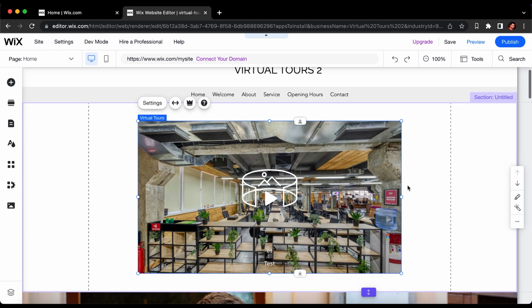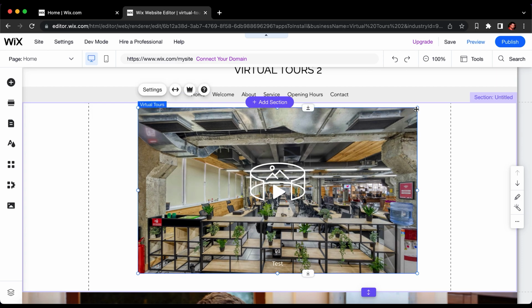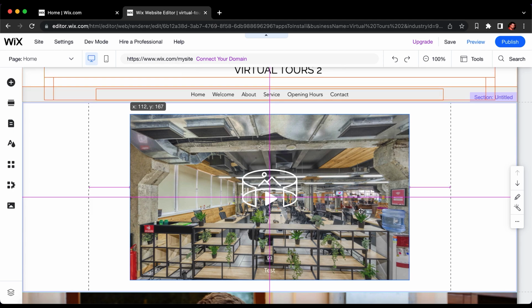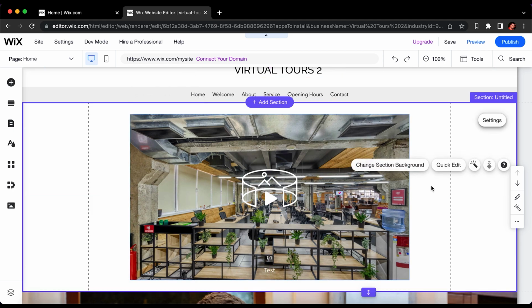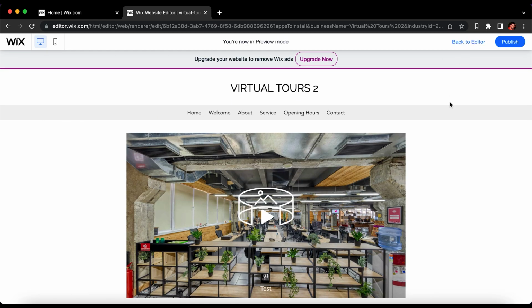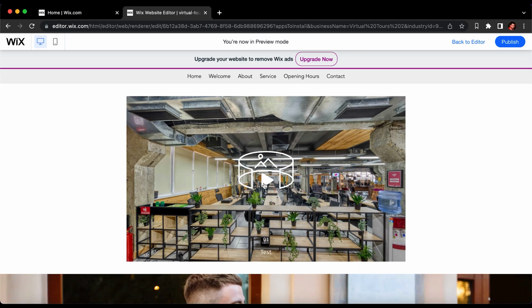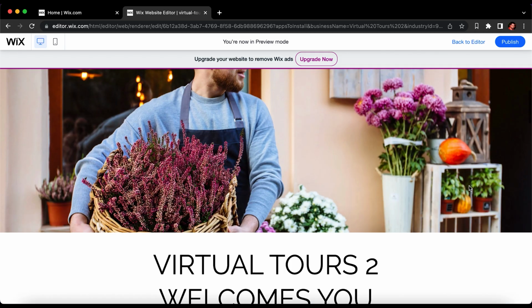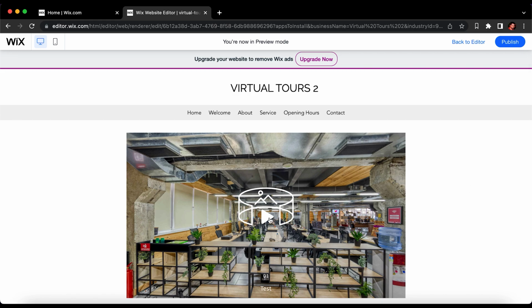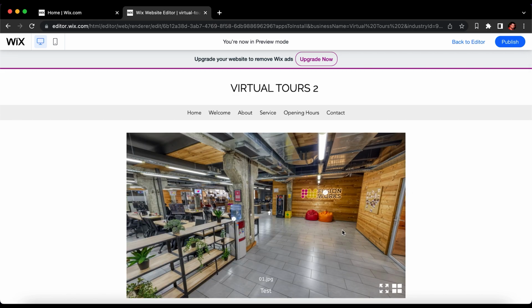First of all, we can also resize this tour. Let's put it just a little bit bigger to see how it's done, and centered. And then when we want to see how it looks in reality, we click on preview on the top right. And instantly we are here, preview mode. We can just click on the tour. The rest down here is just the regular template with sample pages. And here our tour works instantly.